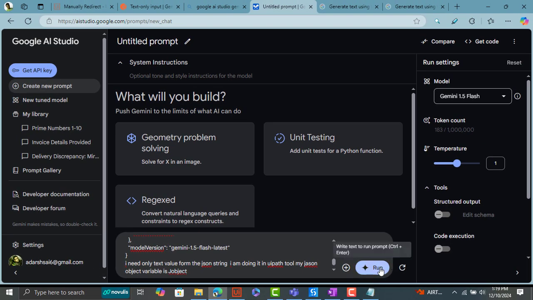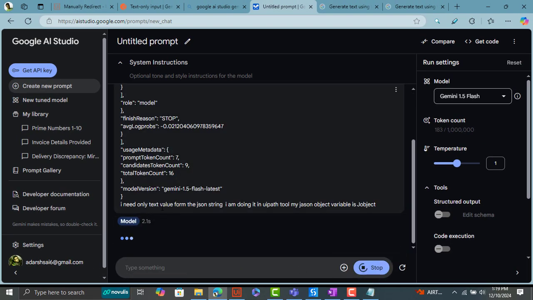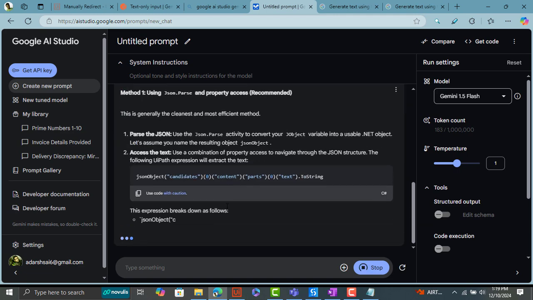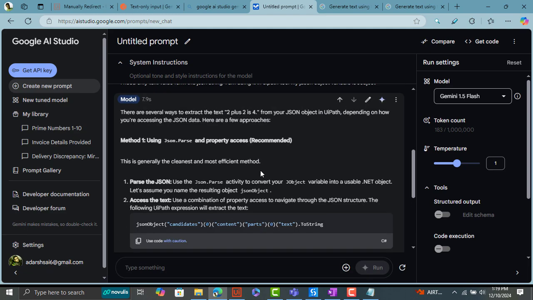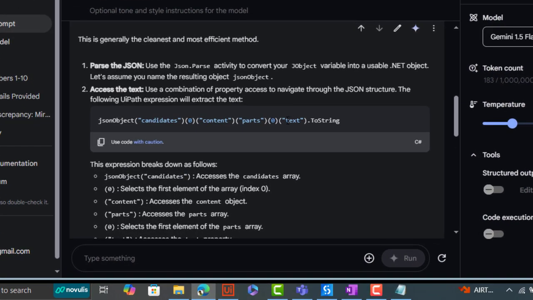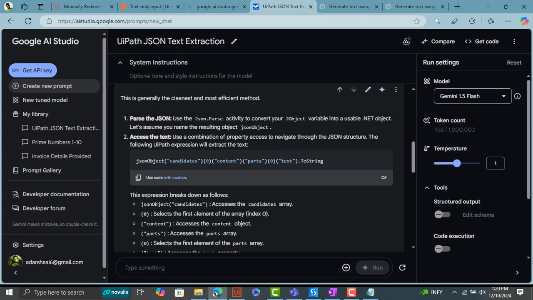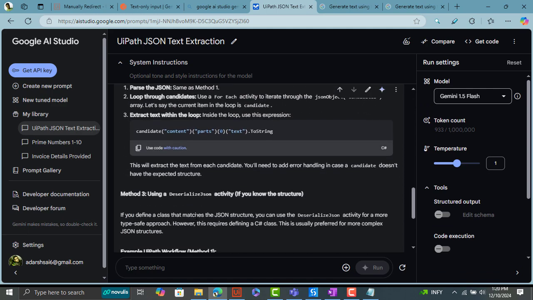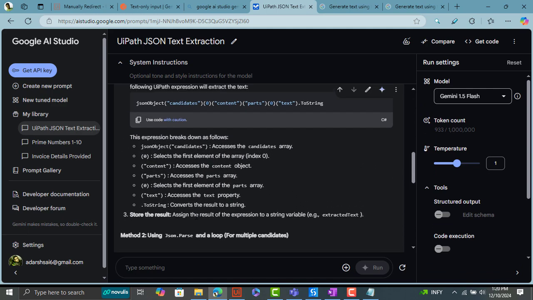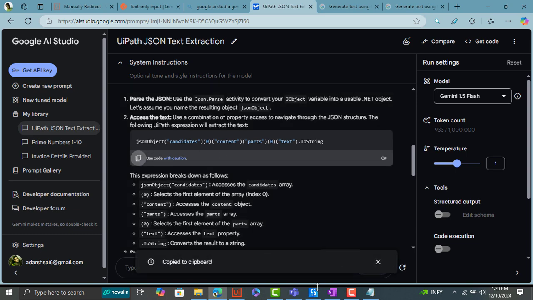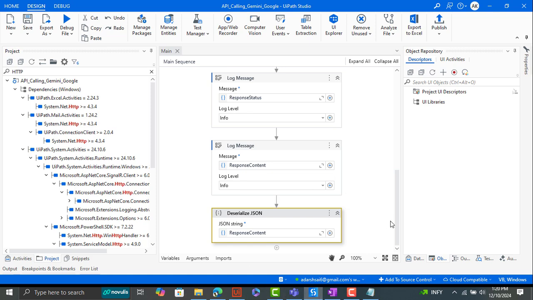Let's ask. So for parsing a JSON, we have to use this one. It will give only the value of the text key. So let's copy this one and let's see.